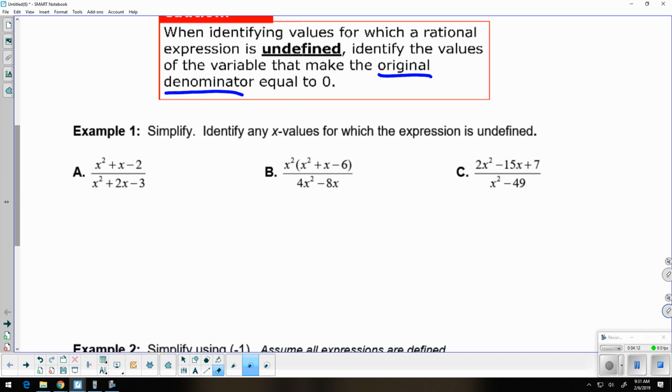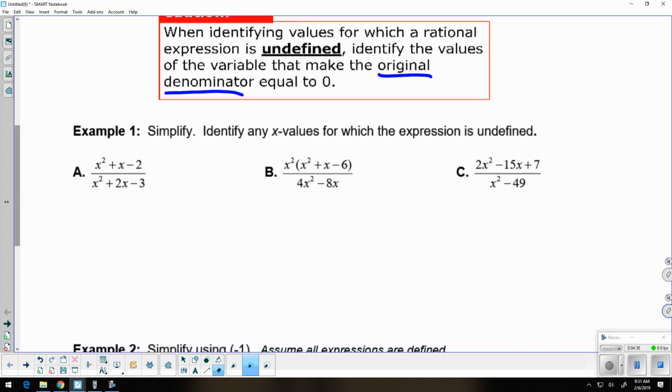A lot of people for the first one, they'll see the x squared and x squared, they'll just want to cancel those out right away. You can't do that. What my teachers always used to say back in the day is that these terms are married. They travel together all as one whole unit. So you can't just separate it and splice it up how you want to. It travels as one whole unit. So you can't just individualize all the terms.